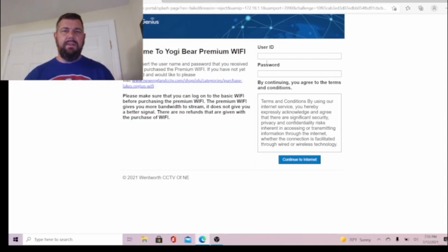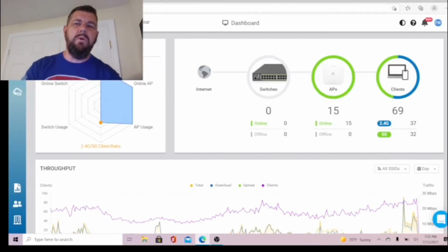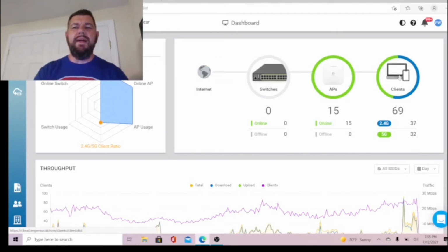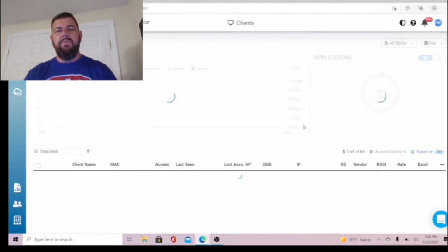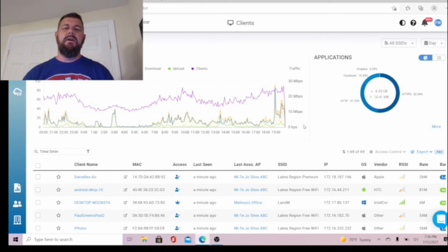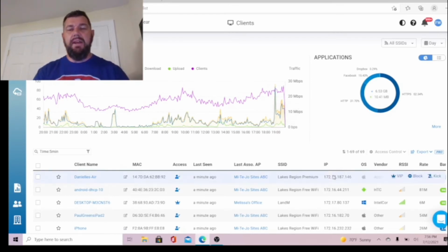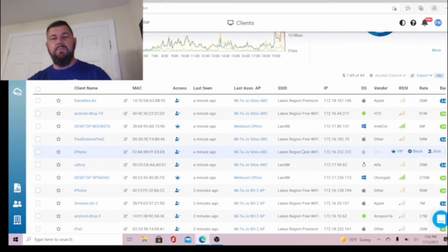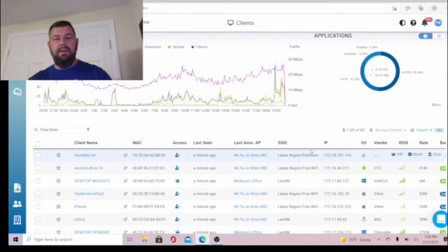But what we can do, at this point, the guest or the person trying to connect to your Wi-Fi, they're going to give you a call. They're going to come out and say, hey, I'm trying to get on the internet. I can't, right? We're going to get a complaint. So what we need to do is find that person. So we'll go to the dashboard and we'll find that client. And usually you can ask them what type of device they have and what access point they're on and figure it out. I know I'm on a Samsung laptop, and I know I am on the Wentworth demo access point.